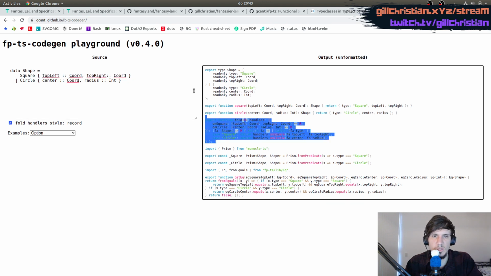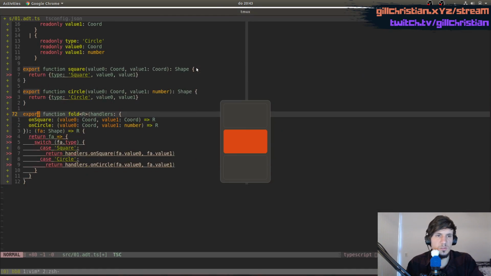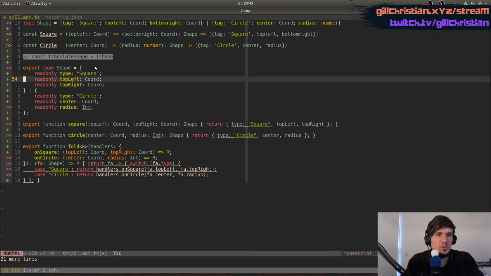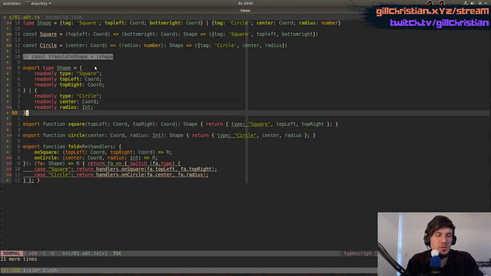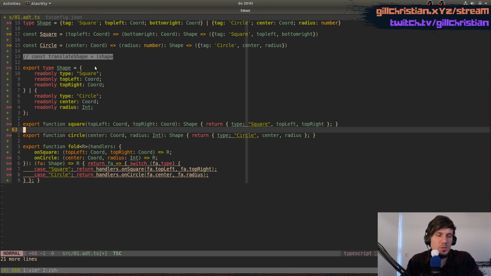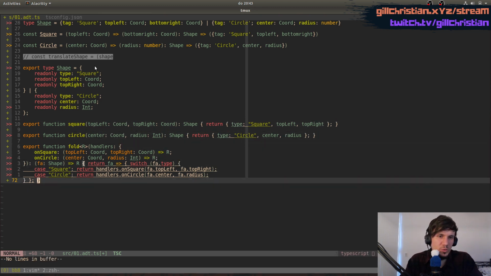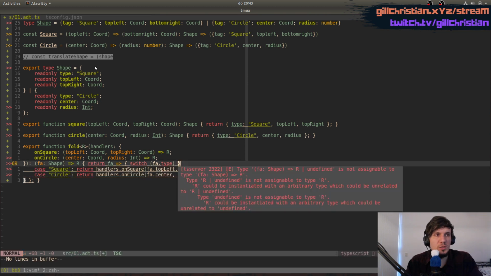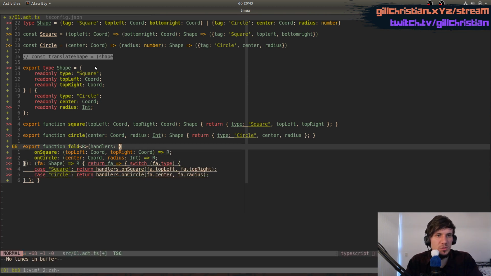So what we get is top left, top right, center, radius, and it's quite similar to what we did. And then here we have the function that can handle the two cases.